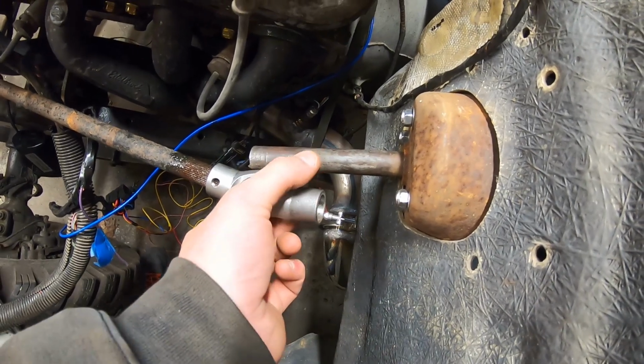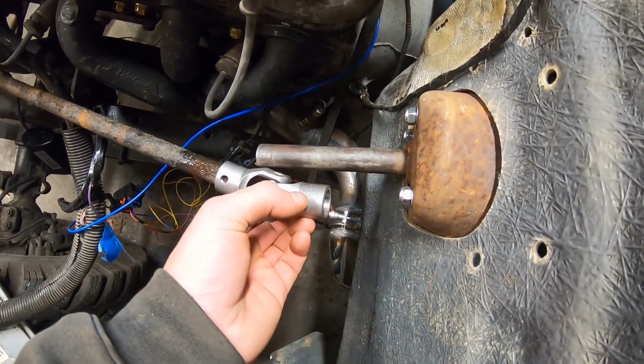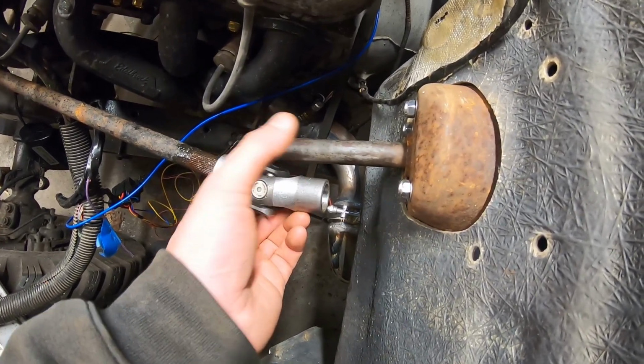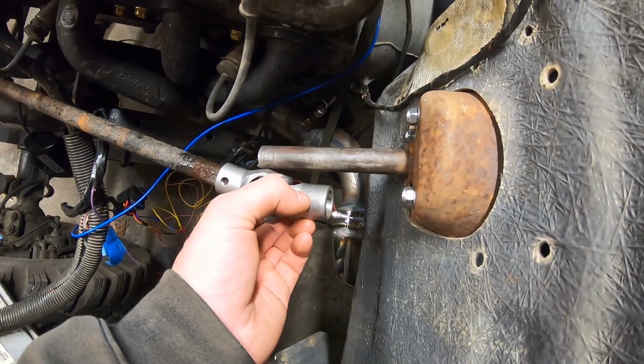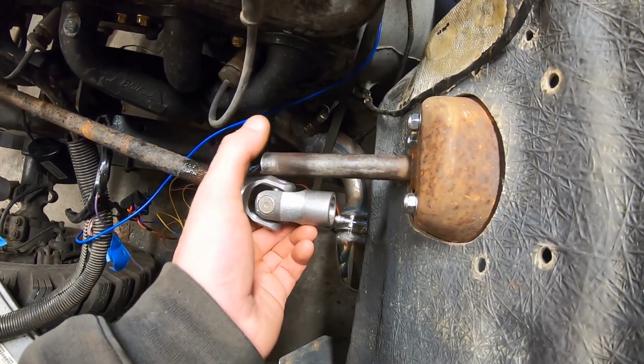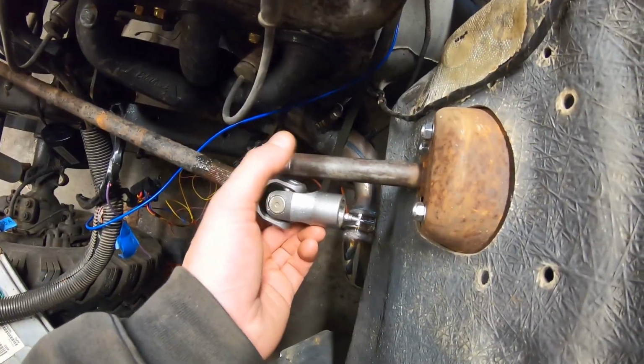1, I can bore through the whole thing and bolt it. 2, I can weld it. Probably I don't want to weld it. More than likely I want to drill through the whole thing and bolt it. But once we get it on there, then we'll cross that bridge. So let's chop this thing off and get this thing put together and make sure it all fits right before we go any further.